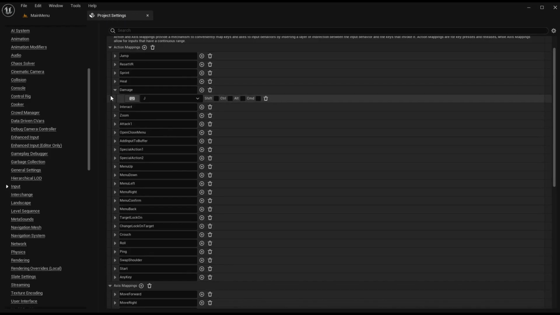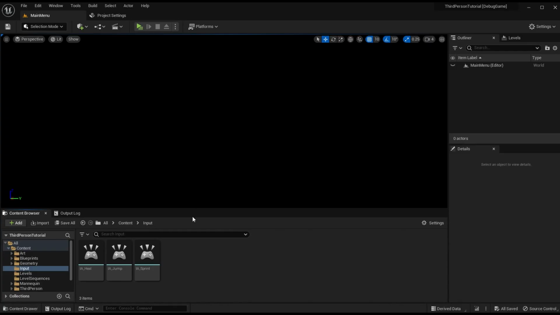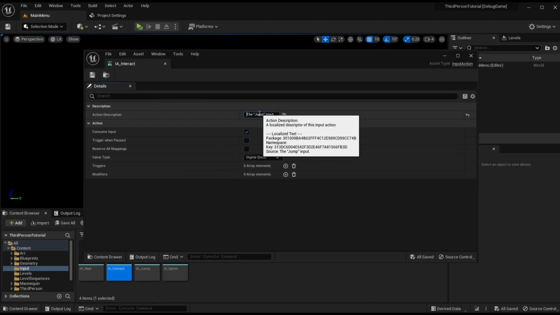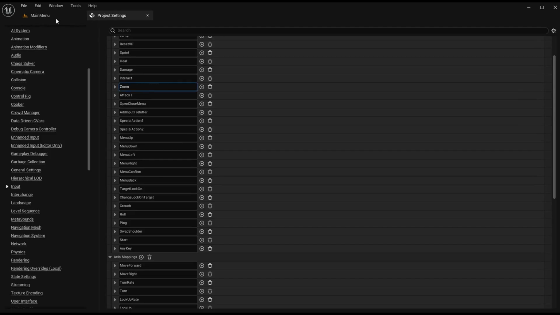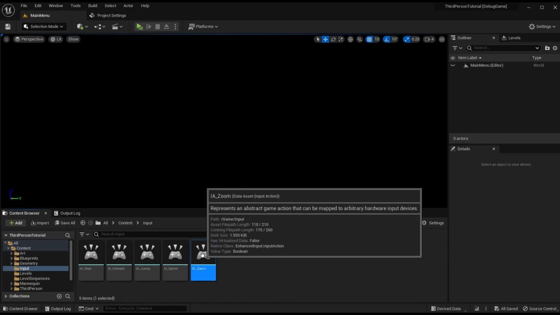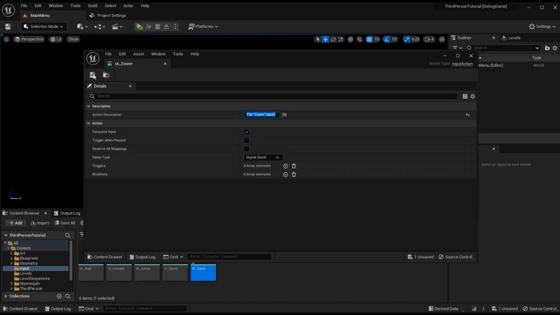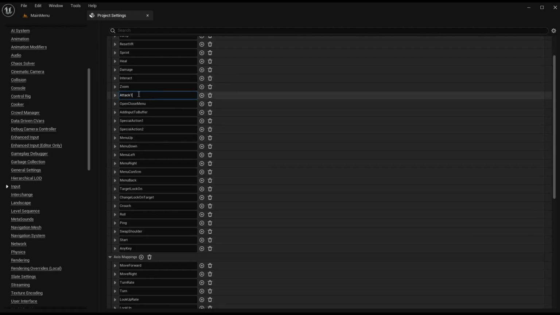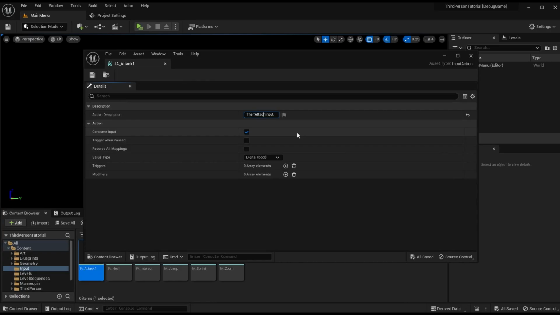Damage. This is a debug one to damage ourselves. Probably not relevant and still just a debug feature, so I'm going to go ahead and skip this one. Interact. This is our interaction input. This is very important. We can rename this one to IA interact. The interact input. Then we have the zoom input. This is like zoom or aim down sights or aim over the shoulder or fine aim. It has a lot of names. We just called it zoom here. So the zoom input. Then we have attack 1, like our light attack or a basic attack input. IA attack 1. Attack 1 input.